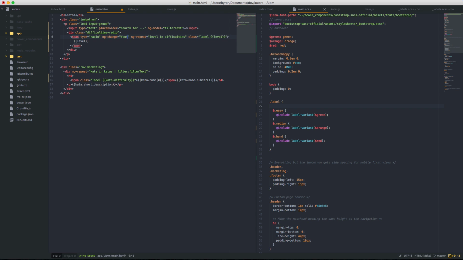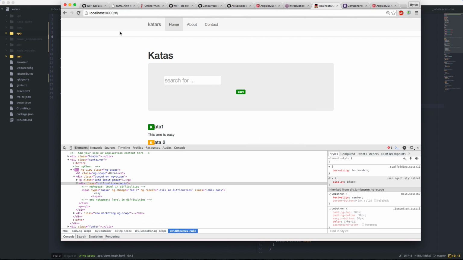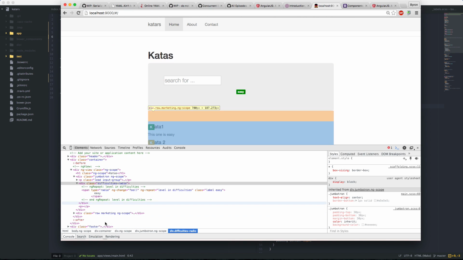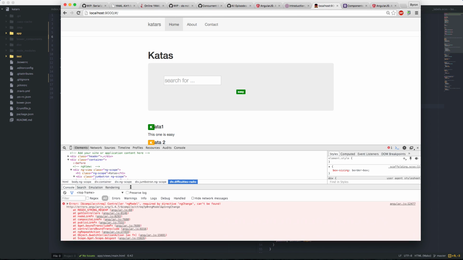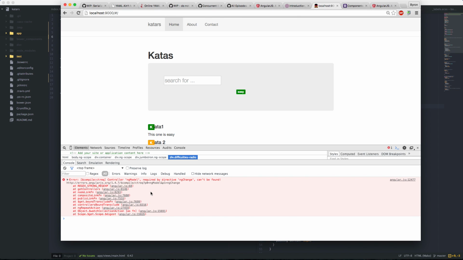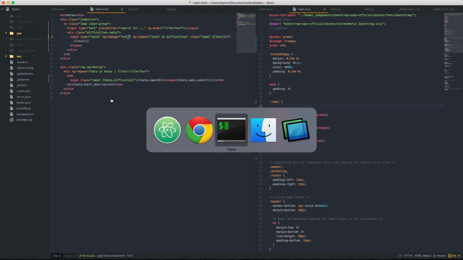Maybe we call foo. Something failed. That's good, I guess, because this means it's not total nonsense. Require directive ng change cannot be found. Okay.